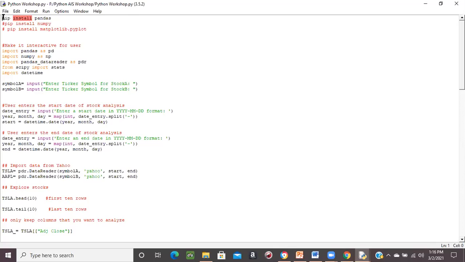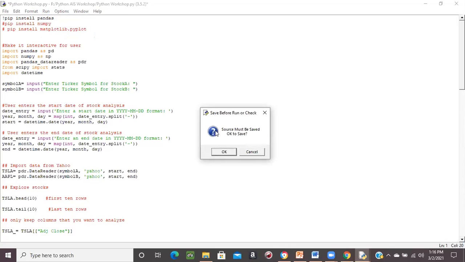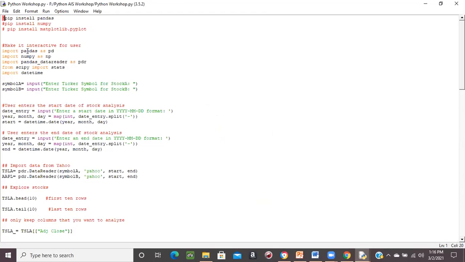I might be wrong, but if you run it. No, it's the same. Let me see if we can find the right syntax, because it seems like an easy error to fix. Just one second. Let me see.